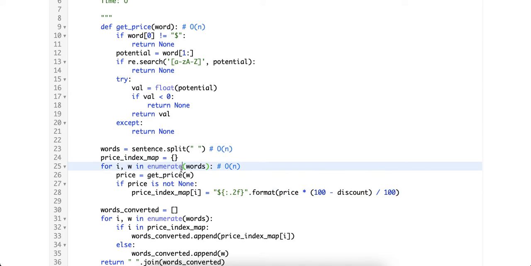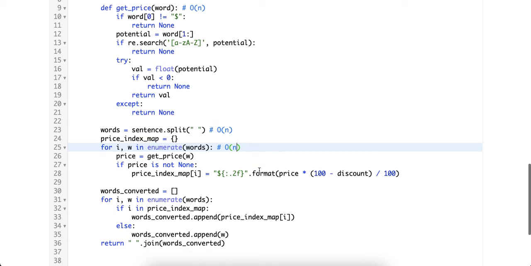Let's look at the intermediate steps. The words and w is still just big O(N), with N the number of letters.